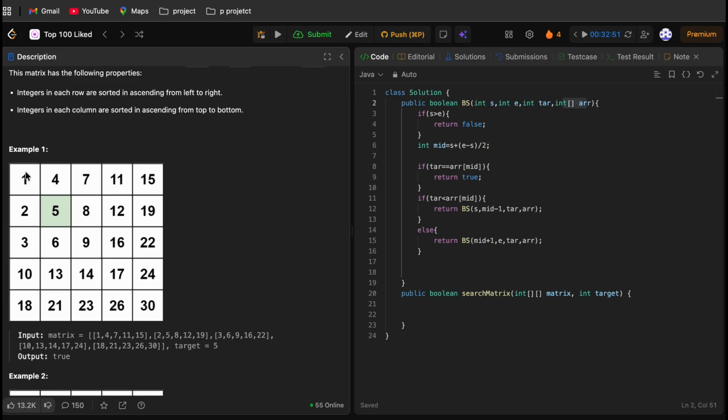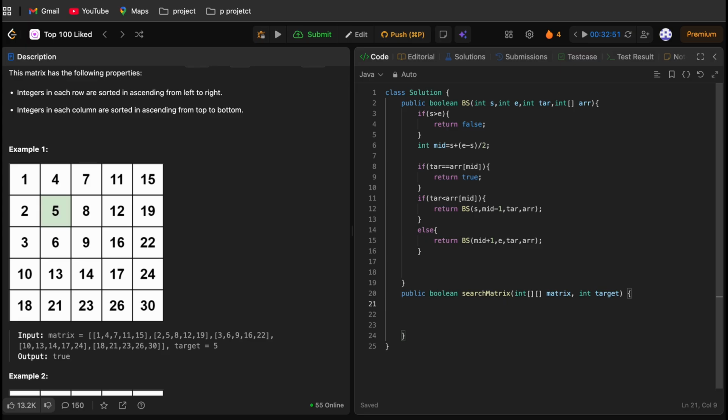What we can do is run a for loop here to get our appropriate row, and then if we get our appropriate row, we will run a for loop there. No, we can't do that.